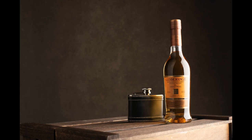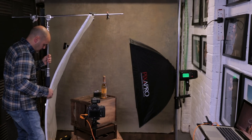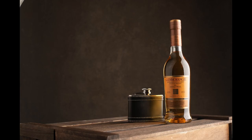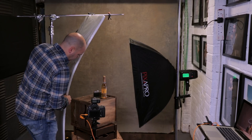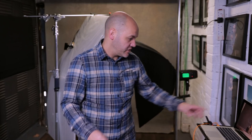The reflector has lifted the shadows loads but down the middle of that bottle it's still really dark on the neck where the reflection separates. I'm going to move it around to try and get that highlight running just down the side of the bottle with no gap. I take a test shot and it's still got that dark edge running right down the center of the glass — I'm not happy with that. So I'm bringing it closer, making sure it's not in the shot. That's lifted it a little bit more, giving a continuous reflection along the edge.